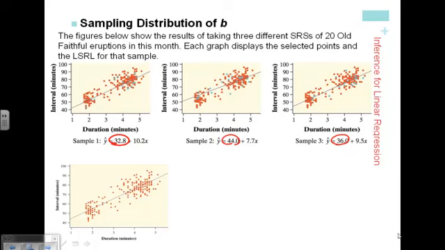Here's what I want to leave this slide with. When we do linear regression, we're just doing one sample out of a population. We're getting one B and one A. That one slope is just one of a nearly infinite number of slopes that we can get from doing all the numerous samples of the same size out of that population. Same thing with A. It's just one A out of a distribution of As. And what I really would like to know is, where's the center of those two distributions? More interested on the slope side than I am about the A side, by the way.